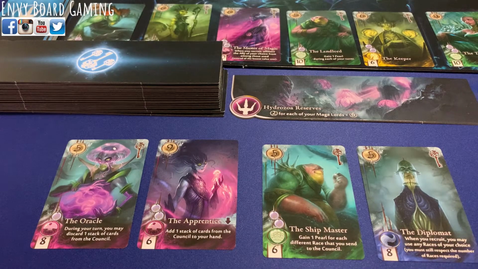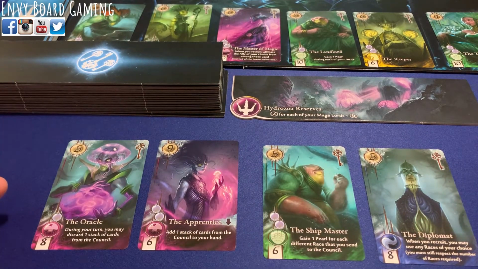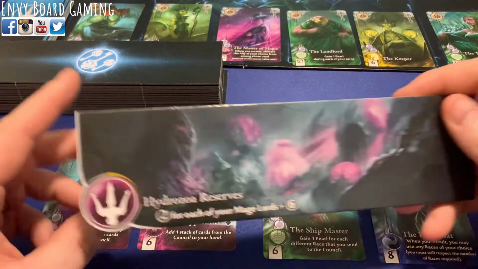Now, for the third step of your turn, you are going to see if you can control a location. Now, in order to control a location, you have to have 3 keys. And once you have 3 keys, you must claim a location. And the way you're going to do that is at the beginning of the game, there is going to be one available here. And you can claim this one.